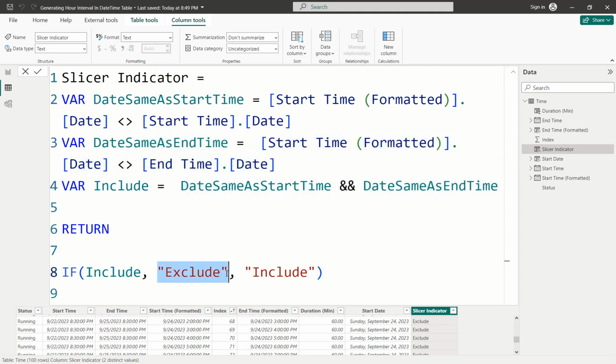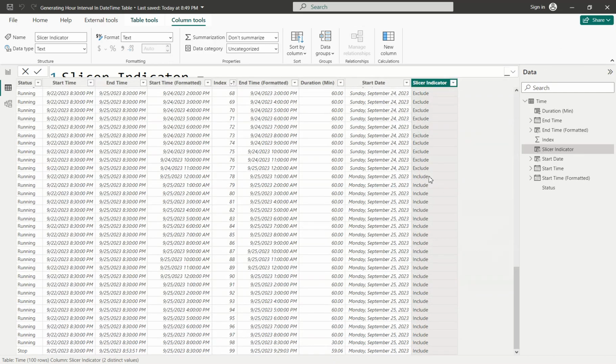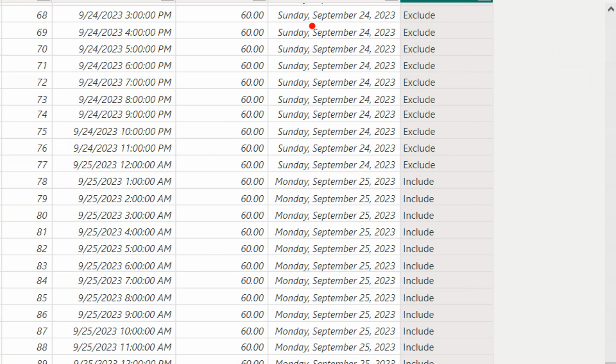If it's not, then let's include that date as a slicer. So if all of this Sunday, September 24th are all excluded, then it will exclude all of them. Here it says include for all Mondays, September 25th. If you only include distinct values, it means one of the many same values.